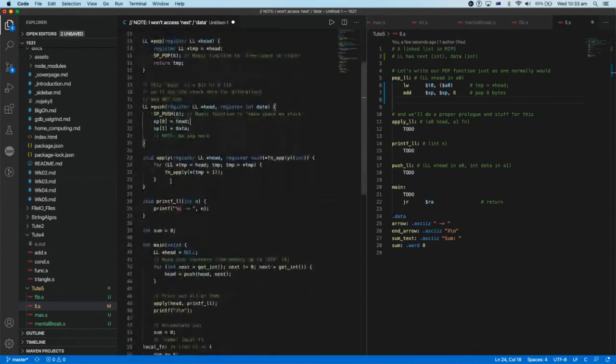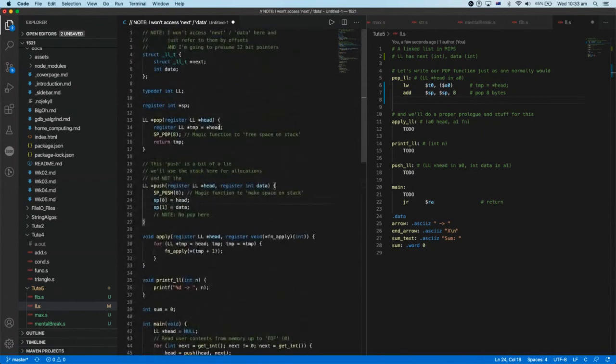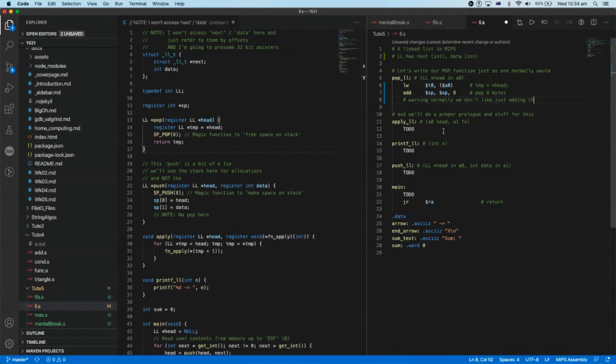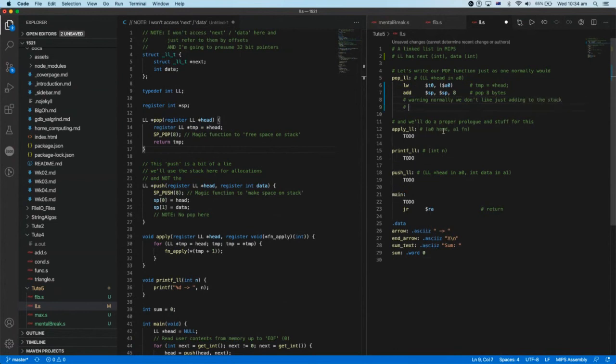When I was originally writing the C code for this, I actually had manual assembly in here, and I had a few bugs with it as I was trying to get that right. So it is a little bit tricky, but it is important. This is the only way we can do it, so we're going to have to resort to this. But I'm going to put a warning here: normally we don't add to the stack or push on the stack in different functions.